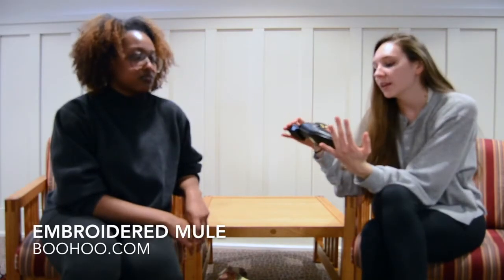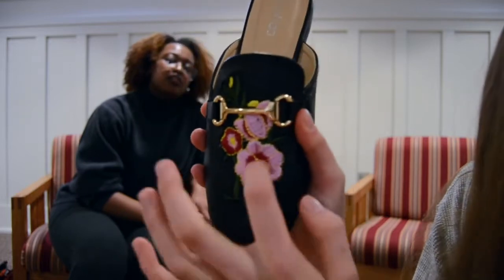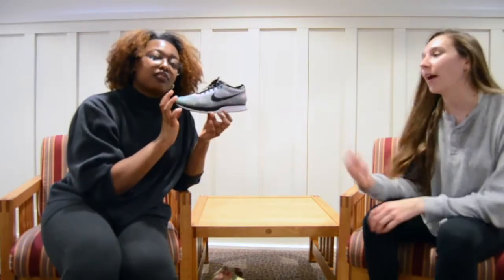Next, I got these in the fall because they're like trendy — people have them. You've probably seen this type of shoe. I can show you the bottom because I've never worn them — I just haven't put them on my foot yet. Some nice embroidery, and this little buckle. Classic — I wear this a lot.